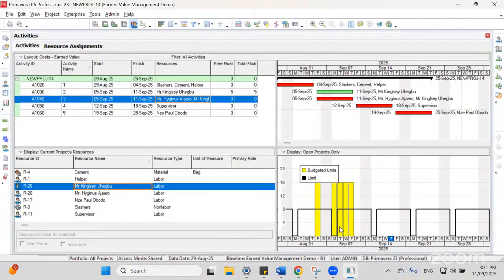To make a forecast for resource here, I'm still trying to understand the processes.